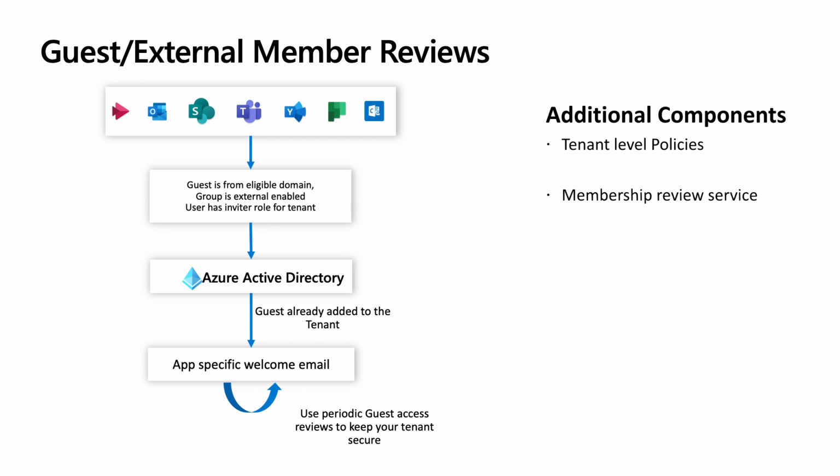And you can even enforce strict policies today to say that if somebody does not explicitly give their approval, automatically remove the guest. The way the access service works is very similar. So we go through the same flow where the user is added, but now after the user is added, the access service runs periodically, picks all the groups, looks for groups with external members, and then sends a notification to the owner. So we have covered the three main sections, which is group creation, group lifecycle, and membership management.